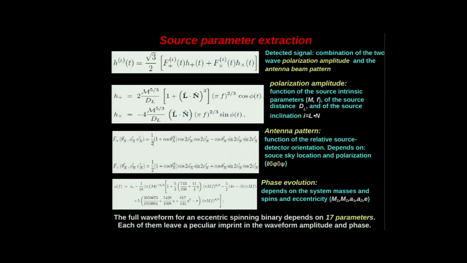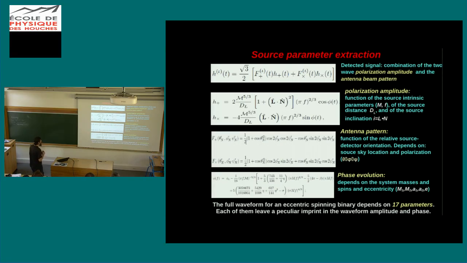Now, of course, one thing that you want to do is to measure the parameters of the system. I put here the more general case. How do you extract the parameters from the detection? The actual amplitude of the source in the detector is a combination of the polarization amplitudes plus and cross of the signal with the antenna beam pattern, or response function, of the detector. For LIGO, these are essentially just fixed functions depending on when the source arrives, because the signal is usually much shorter than the typical time over which the detector moves. Even the longest signal that we've seen with LIGO was a minute in band, and in a minute, the Earth doesn't rotate enough to give you a time-dependent beam pattern function.